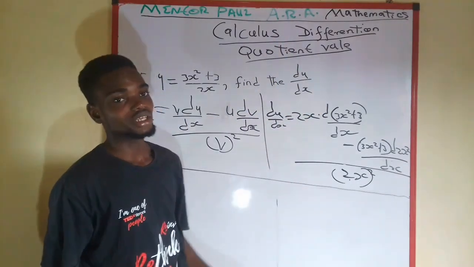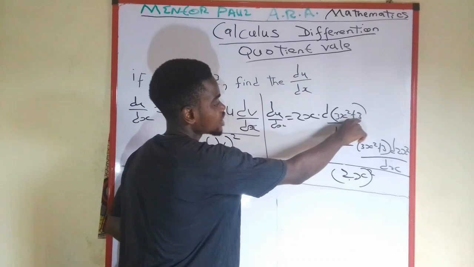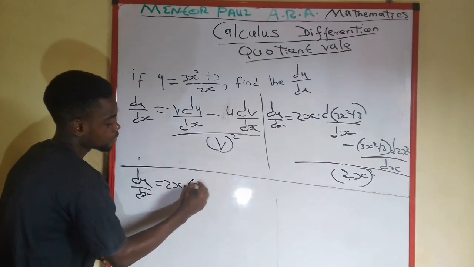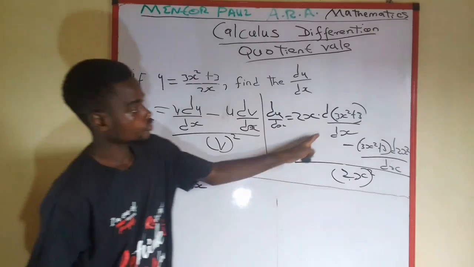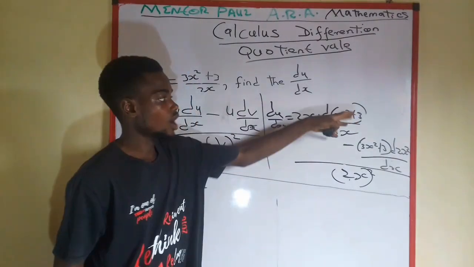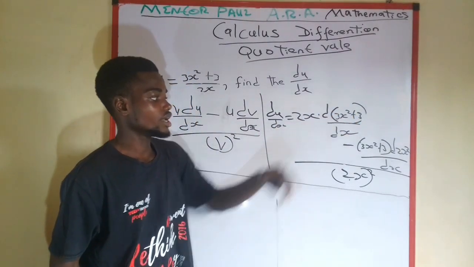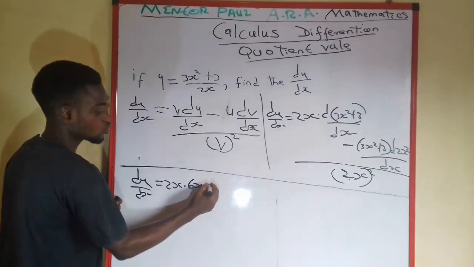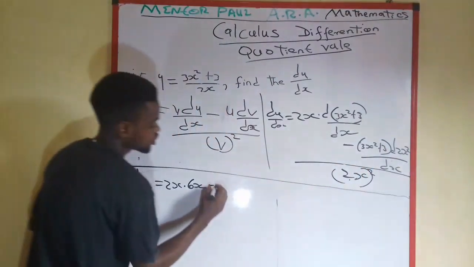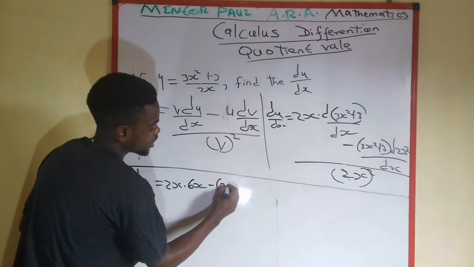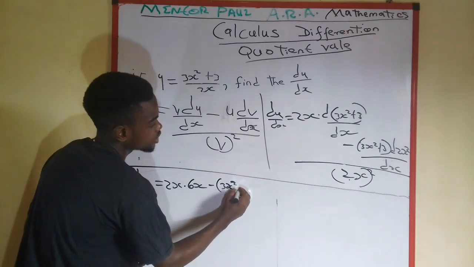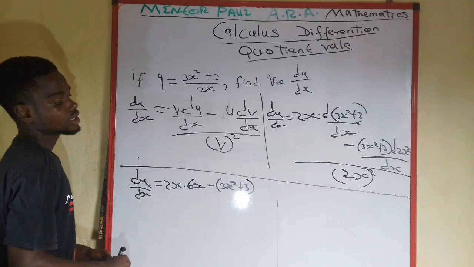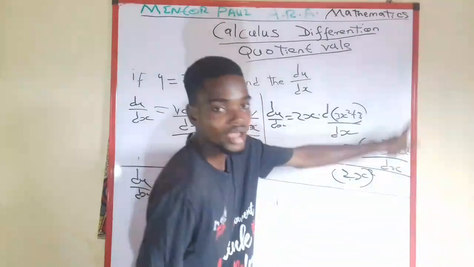Now x alone represents what? 1. Now notice that 3 is a constant, so it is going out. I'm going to have multiplied by what? Multiplied by 6x. So I'm done with this, the du over what? The dx. Now I'm going over to here. So I'm going to write this one because it is not working with any differentiation. So I'm going to write it 3x squared plus 3. And I'm going to close the bracket. Now I have what? The 2x squared.